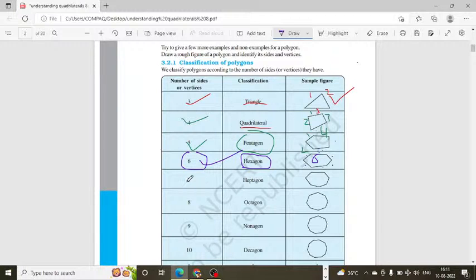Now we are just moving to the next one, next polygon, that is heptagon. So heptagon में हम देखेंगे कितने sides हैं. 1 2 3 4 5 6 and 7. So we have got 7 over here. So it has got 7 vertices, or you can even call it as sides. Now let's move to the octagon. So octagon, the word octa means it has got 8 sides. So that is the reason octagon has 8 sides. And let's check. So 1 2 3 4 5 6 7 8. सो जैसे कि हम साइड्स काउंट करके हमें ये पता लगता है कि ऑक्टागन के 8 साइड होते हैं.